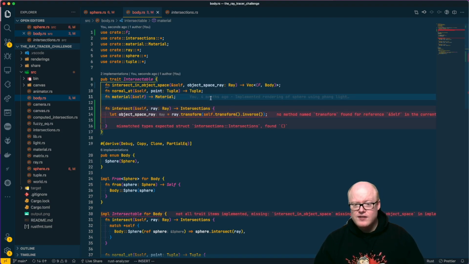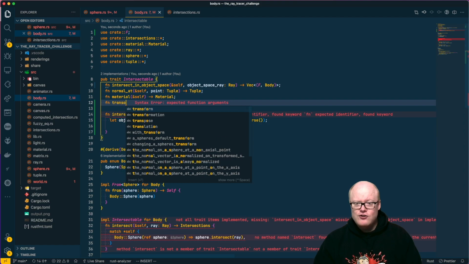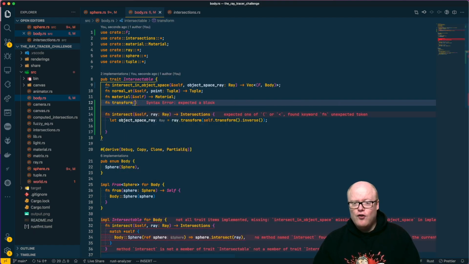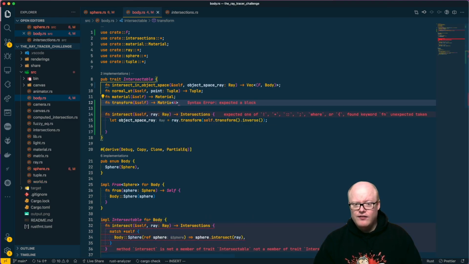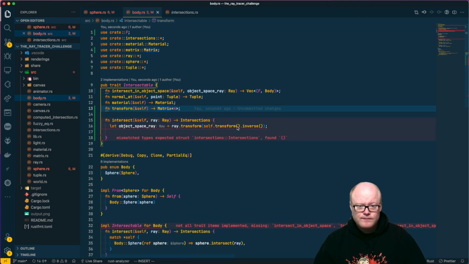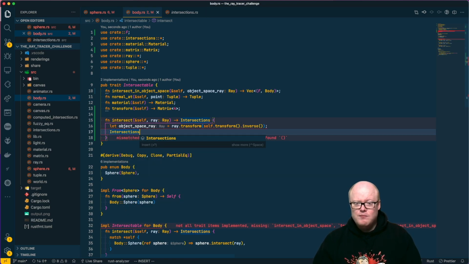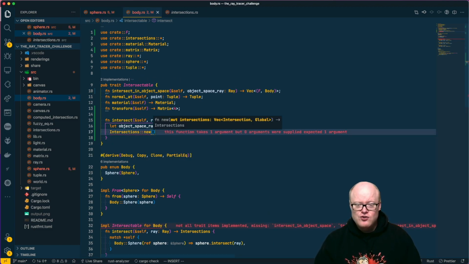So we are just introducing another function here, the same we did with material, to get this transformation, and we call it transform. It takes self, and it returns, of course, a matrix of 4 columns and 4 rows. So let's import this. So now we can use this here, but we are still not returning this intersections stuff. However, that shouldn't be a big problem. We can simply tell the system to have this intersections and to create new intersections here. And now we need to take our result here.